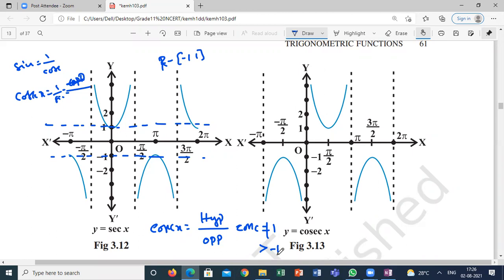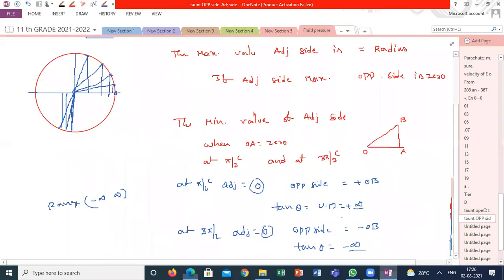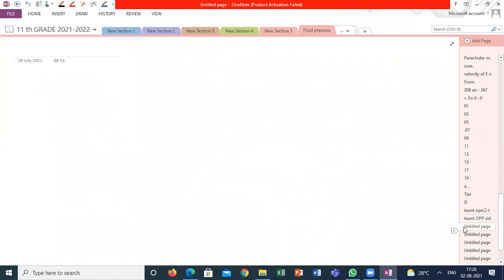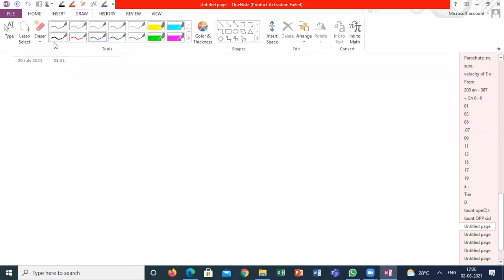Sir, I have a doubt, sir. Yes. Sir, in trigonometry, we represent the ratios in the form of a circle, right? Yes, correct. And the circle we divide into 4 quadrants. Correct. Sir, but measurements can't be negative, right? So how can the radius be negative? But directions, in which direction is it rotating?